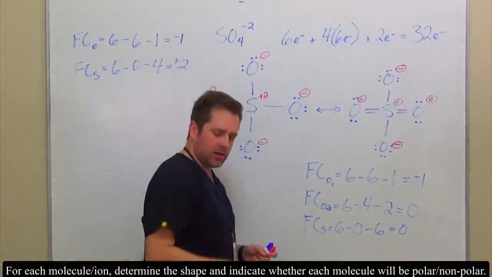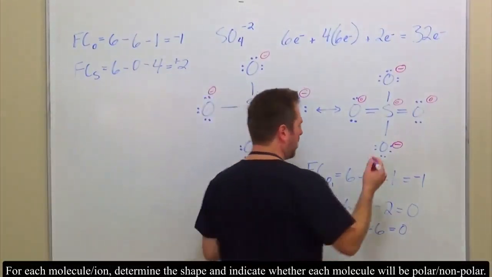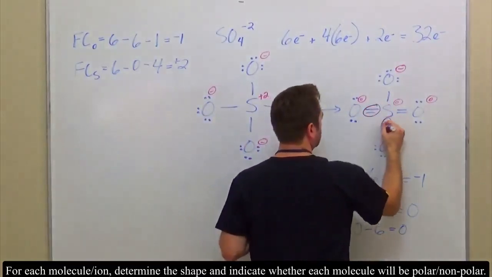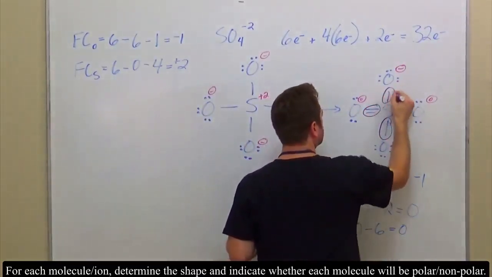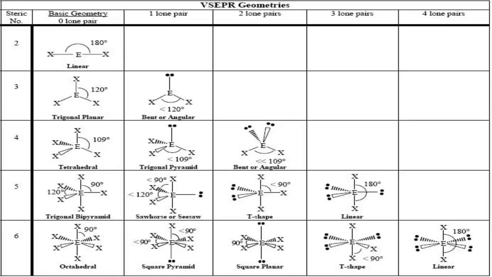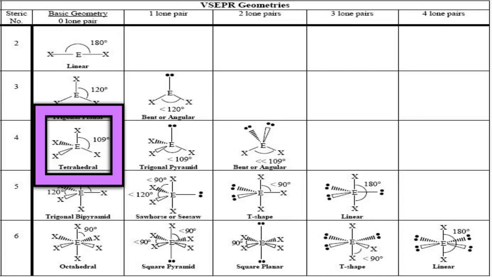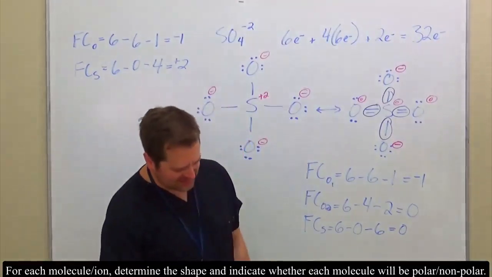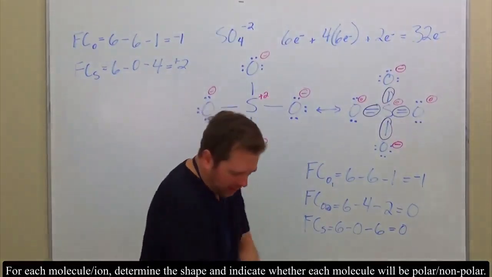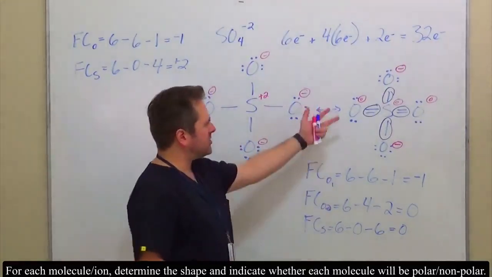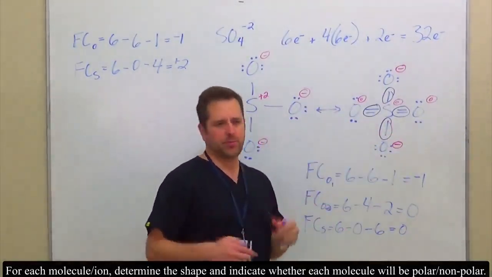Well, how many steric numbers can we get out of this particular molecule here? Here's an area, here's an area, here's an area, and here's an area. So go to 4 on your table. And as you go down, again, sulfur doesn't have any lone pairs, so it's just a tetrahedral molecule. And each angle between the bonds is approximately 109 degrees. Okay? Now, since this is an ion, we don't really have to worry about polarity, and as you can see, because they're all oxygens, they can't outcompete one another.